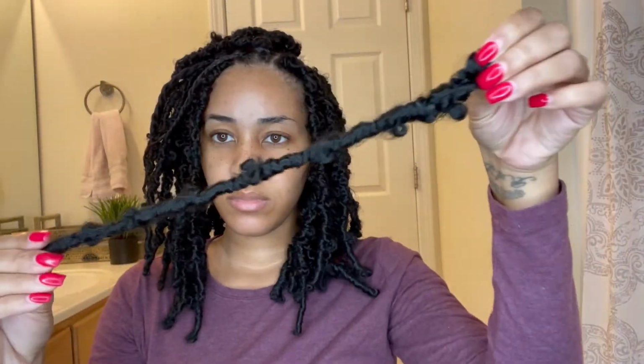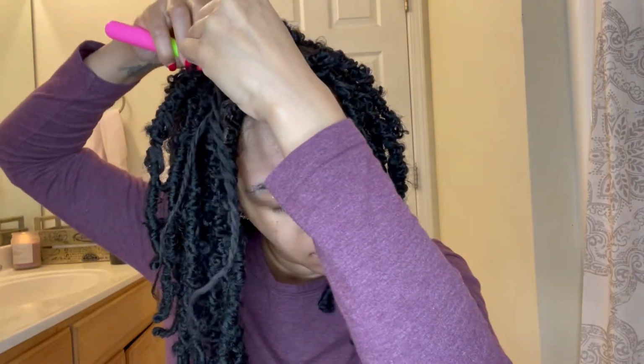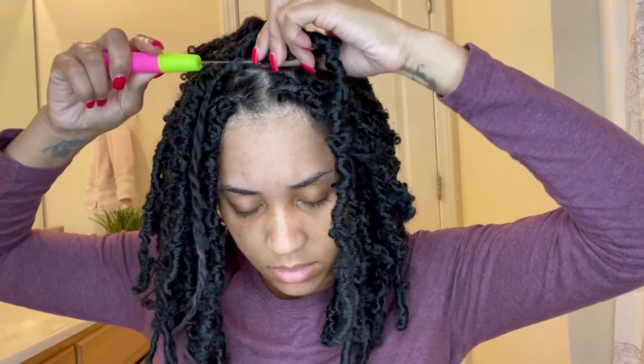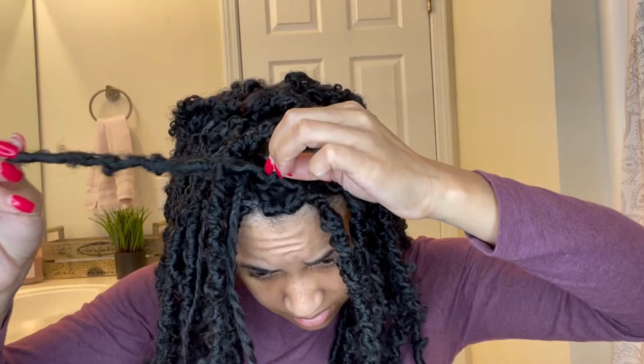Alright, you guys, so I'm about to show you how I crochet the locks into my head. I have 2 pieces left, and what I'm doing is opening up that space to go ahead and crochet. You guys see my little braid twist that I have, and I'm inserting the crochet needle through the base. I'm showing you my base where I have a little bit of space to be able to crochet that hair through. So I hope you guys can see what I'm doing. I'm inserting the crochet needle through the base, then I am hooking that hair onto the crochet hook, closing the crochet needle and pulling that through the base of my real hair. And then I'm going to take the crochet lock and put it through that little loop, and this hair is pre-looped, so it's pretty much already done for you, and I'm pulling it through.